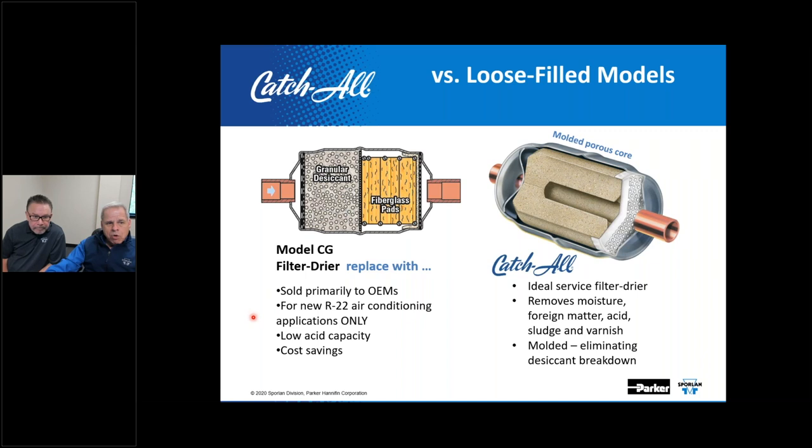But it was mostly a low acid capacity, primarily targeting moisture affinity and tending to entrap moisture. Due to that low acid capacity, we would have never suggested this for servicing equipment in the field. We would have said a better way to approach that would be with a blended solid core like you'd see in a catch-all, and that would target the many contaminants that exist in a refrigeration system, and we could eliminate the possibility of any desiccant breakdown or attrition in the process.